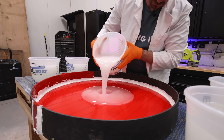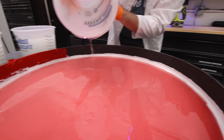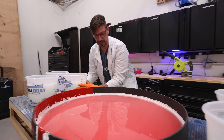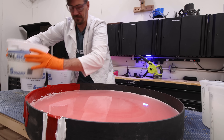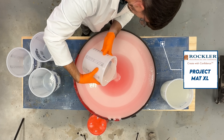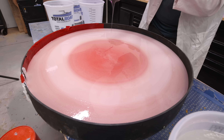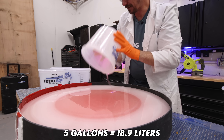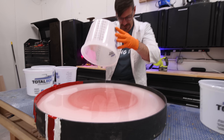Starting in three, two — dump it right in there. We got a lot of bubbles because we were using those drill mixers. There shouldn't be any issues with this first layer. Normally that's where you would stop — you wouldn't pour any deeper than that, and that's actually a little on the deep side, probably closer to a half inch. Bucket number two — this is going to put us at almost an inch, which puts us in the danger zone. Bucket number three. That's three buckets down. Holy hell, that's a lot of epoxy. Look at the different rings — you can tell where a bucket was whipped more than the other. Last bucket. That is five gallons of TotalBoat high performance epoxy, about two and a half inches deep, and it's only supposed to go a quarter inch deep at a time.